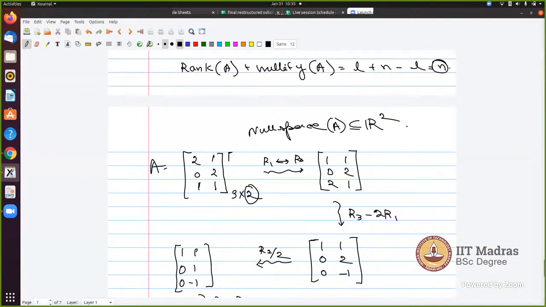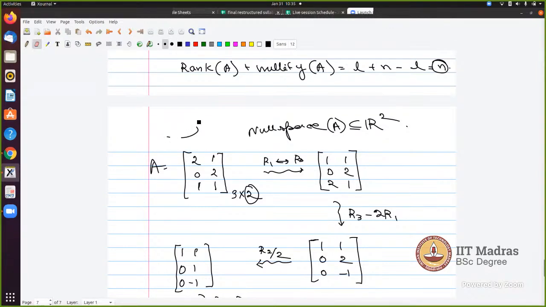If you want to multiply something here, what should be the dimension? I mean, how should this vector look? This is 2 cross 1, right? Yes, sir. Otherwise, it will not be defined. So it is a subspace of R2. In the earlier case, it was a subspace of R3 because the matrix was a 2 cross 3 matrix. Does the subspace basically depend on the number of variables?